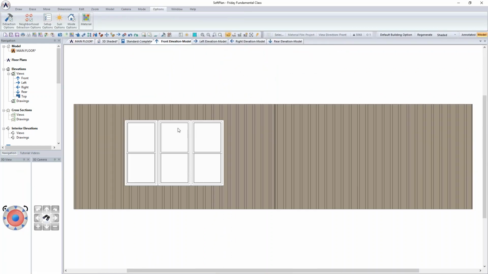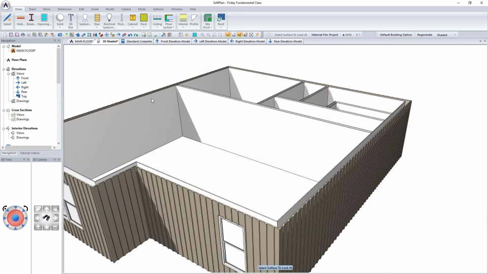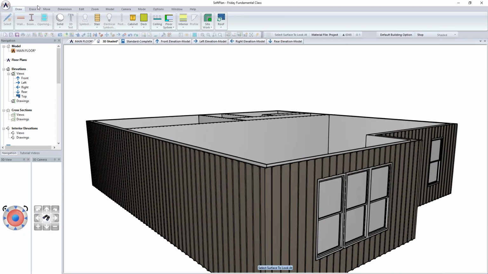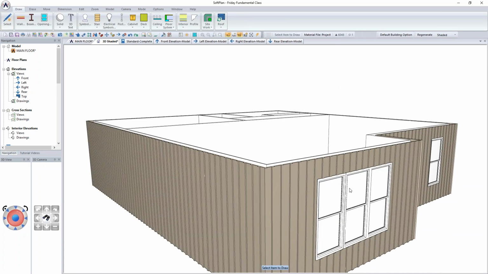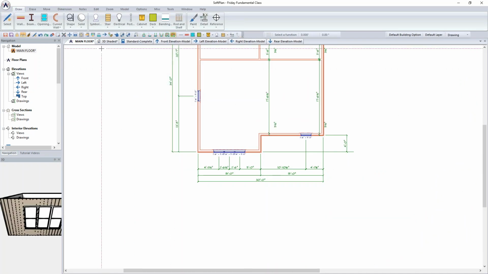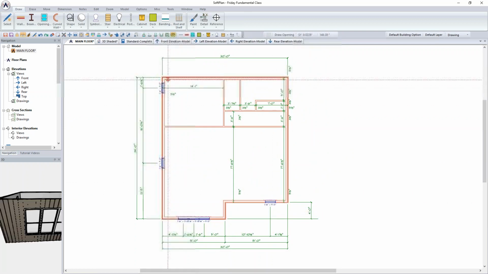plan. As I look at it in the front elevation, I can see that I've got the openings there. Now, I can do the same thing where I pick a draw select, and I'm going to add another one over here. And as I move around my elevations, or I move around my 3D, I'll be able to draw and add openings in the same way. So here I could pick draw select, and I could add a window over here, something like so. Okay, now for some of you, floor plan is where you're going to do most of your drawing, and so in this case here, that's fine.